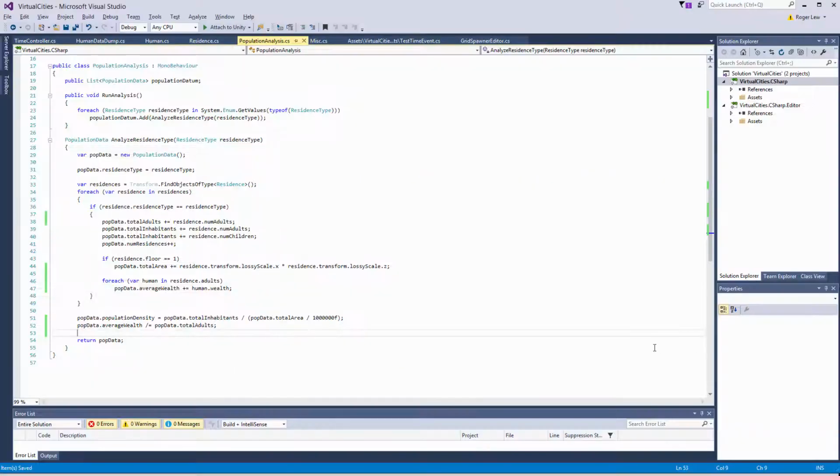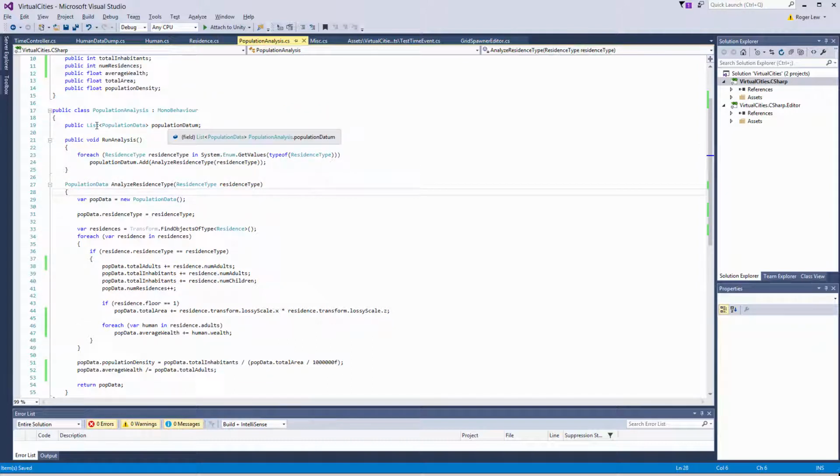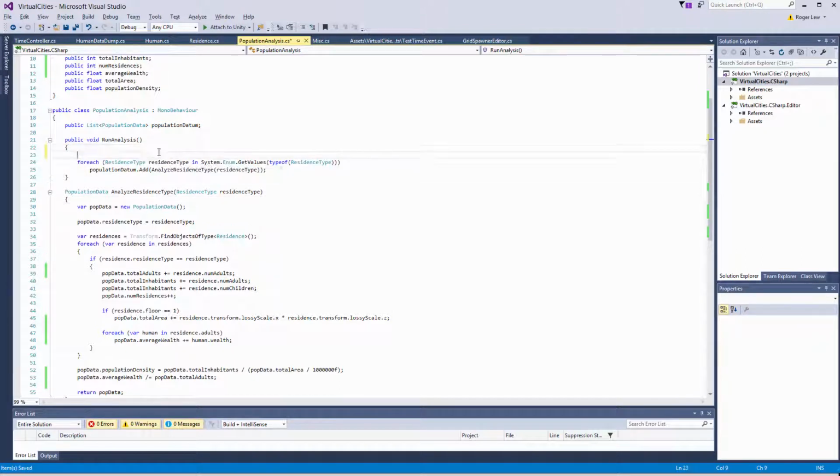We can fix that, so we have this list of population data and we need to clear this. When we run the analysis, when we push the button, we jump into here, and then we can do population datum.clear.